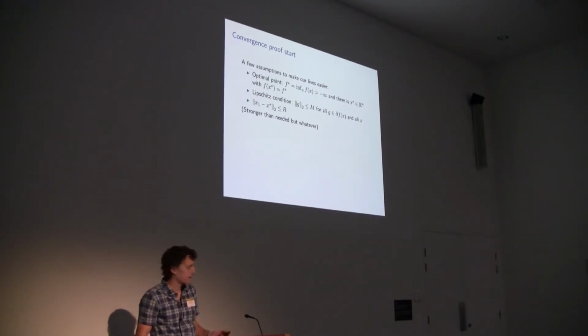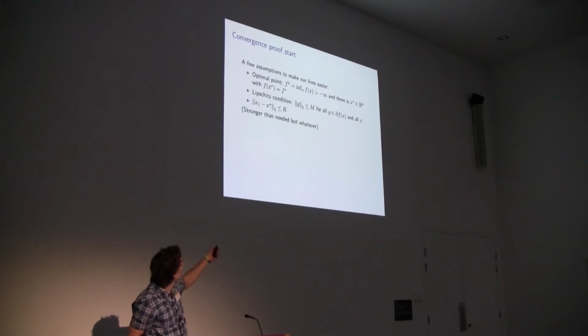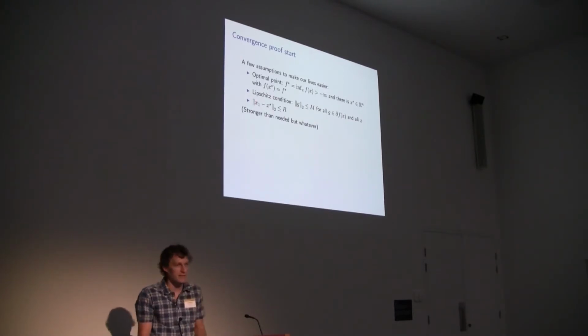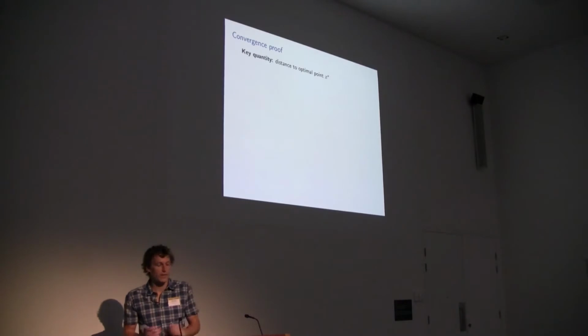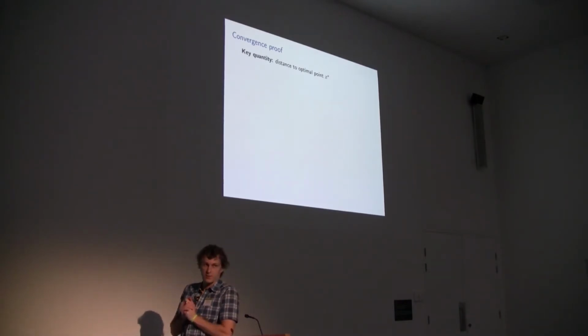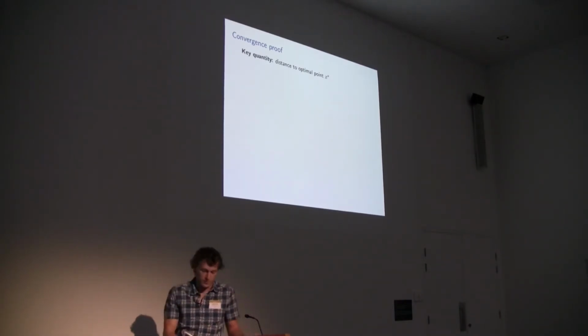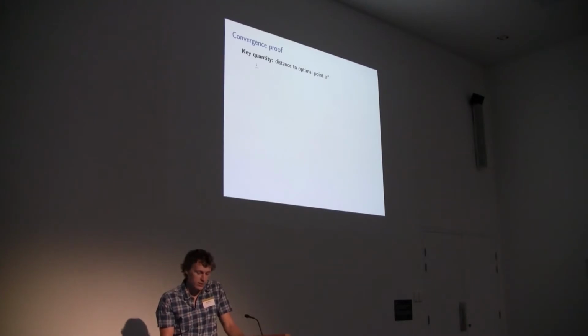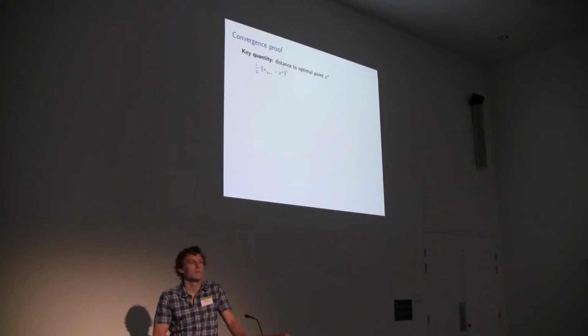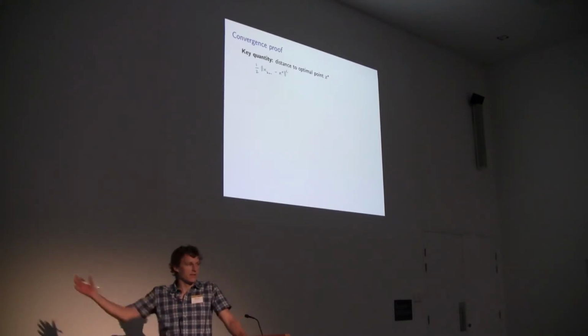All we're going to assume is that the gradients are bounded and that we are within some finite distance of the initial point. So let's think about how we might prove that this method converges. This is what shows us that convex optimization really is easy. All we have to do is look at the distance from xk plus 1 to x star. Honestly, this is like the entire proof.